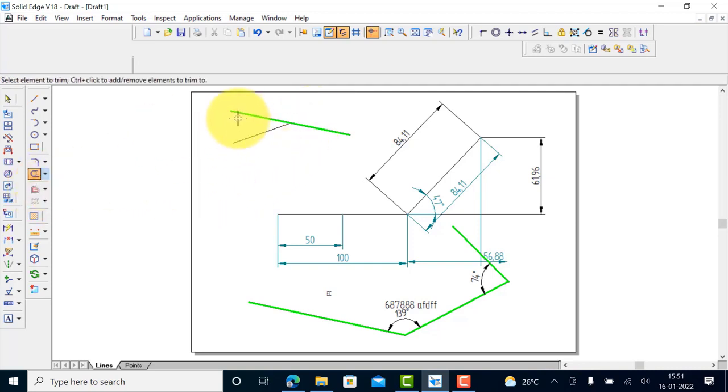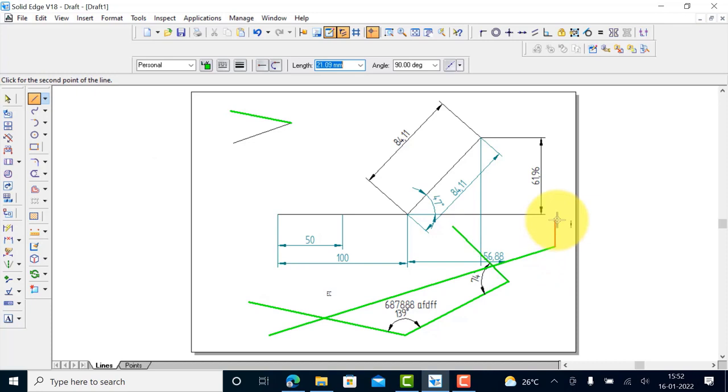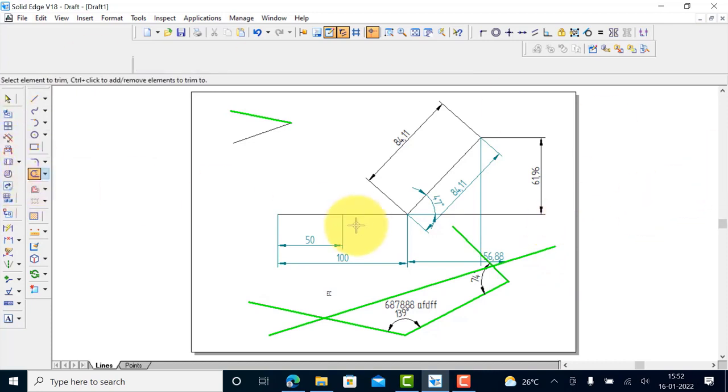So I can cut this using the trim tool. Similarly, if you want to remove this part, this will be the cutting edge. If I click now, that will go. Anything protruding beyond a line. I'll draw another line like this. Now with the trim tool, I can not only do one at a time, I can drag a line like this that will cut off these two. Like this you can drag a line, so that will trim that. So that's the trim tool.